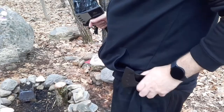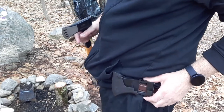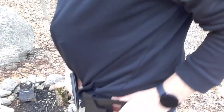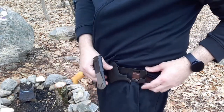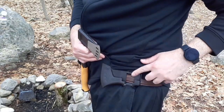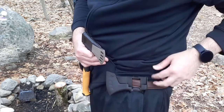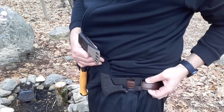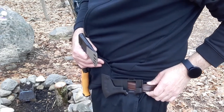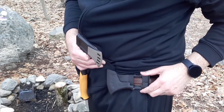Before I do anything, I'm going to show the sheath here, which is not my ideal sheath, I tell you that. They could have done a lot better with this. First of all, you can see how crappy the belt loop is. I think I mentioned that at home. This belt is one of my dress belts, and it's about the only one that fits it. It's about 1 1/16 inches wide, so there's not much room there for anything else.